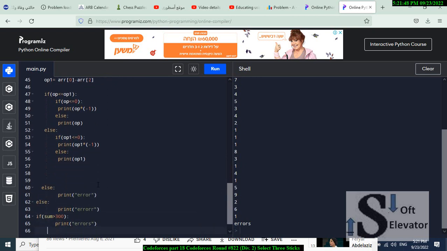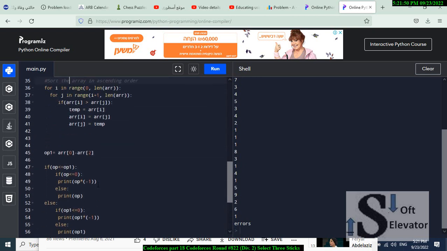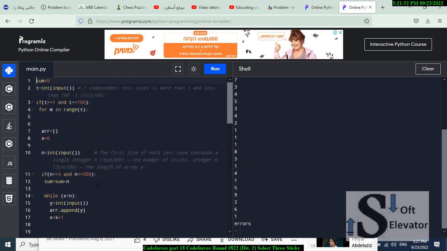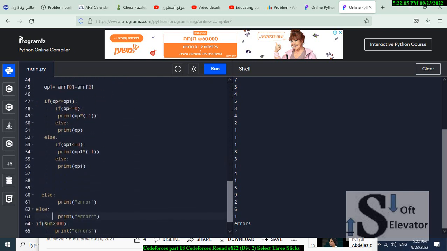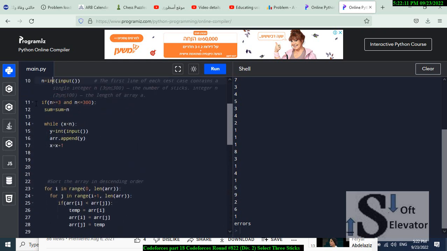Then there are 3 errors here, because I have 3 ifs. This is the first if. If t is not in this range, it will give me an error. This is the first error. This is the last error, and I have the n value here.